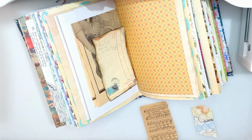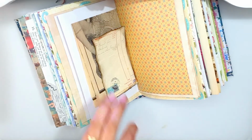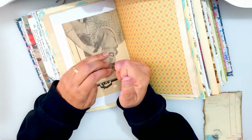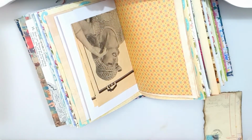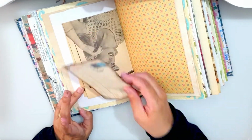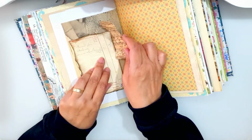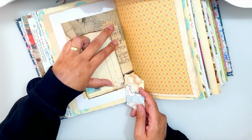I decided to use this scrap of paper with the music sheet on it, and I just crumple it a little bit to give more texture to the page. And now I'm thinking about what I want at the bottom as well.